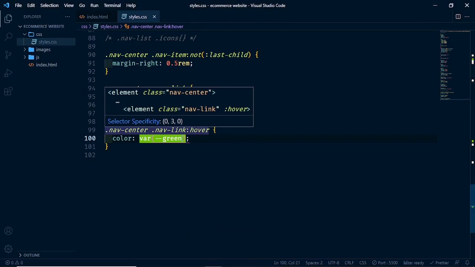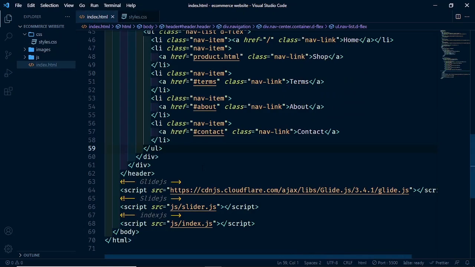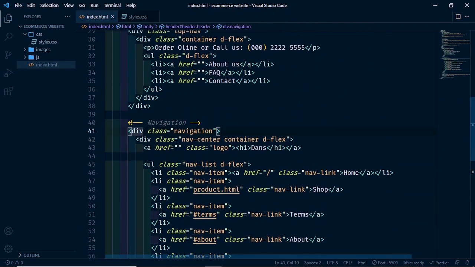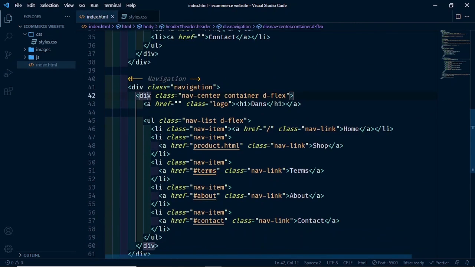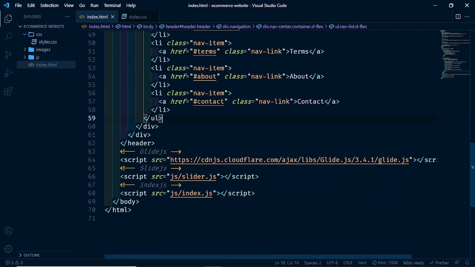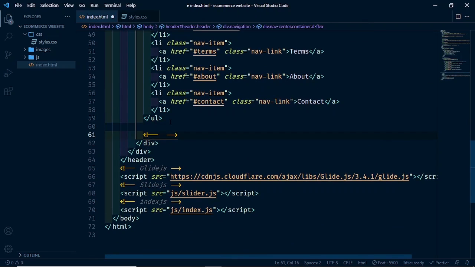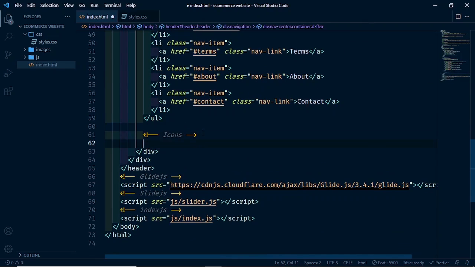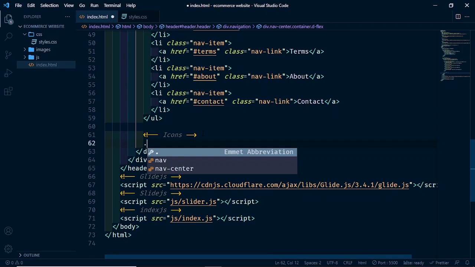the icon. So go back to our index.html, and below the URL, we are going to start with our icons. So let's write icons. We start with a div with a class icons and a secondary class of dflex.